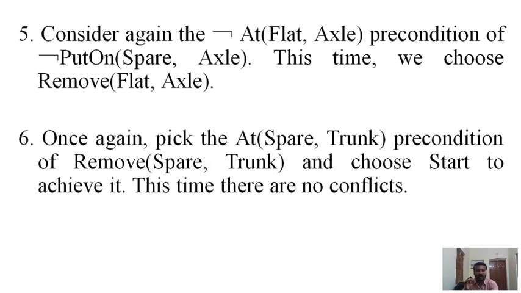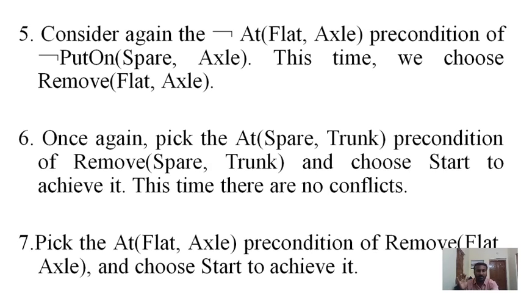From this point there is no conflict, because if you want to find out whether it is flat, first we want to remove the spare from the trunk. After removing it, then we can remove that flat tire from the axle. So there is no confusion from this point. Then pick the at flat, axle precondition of remove flat from the axle and choose start to achieve it.